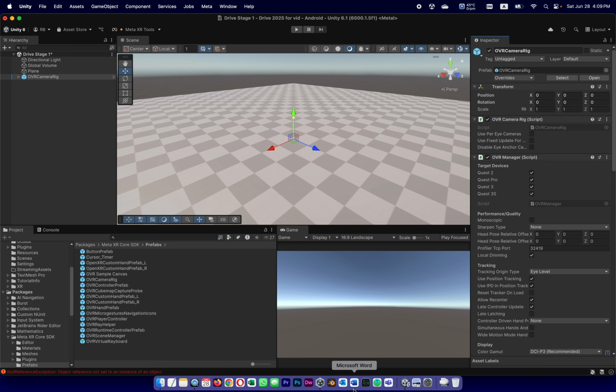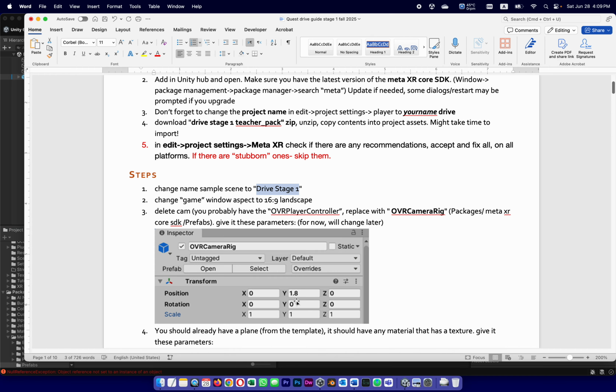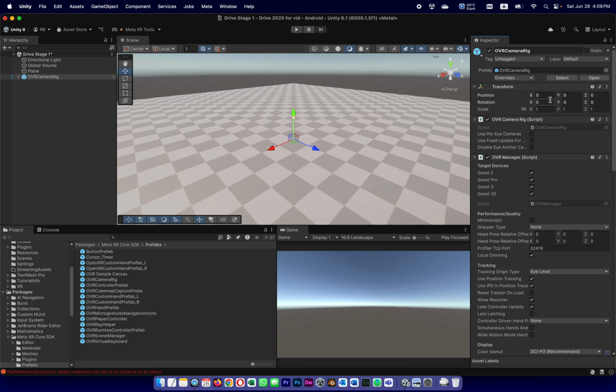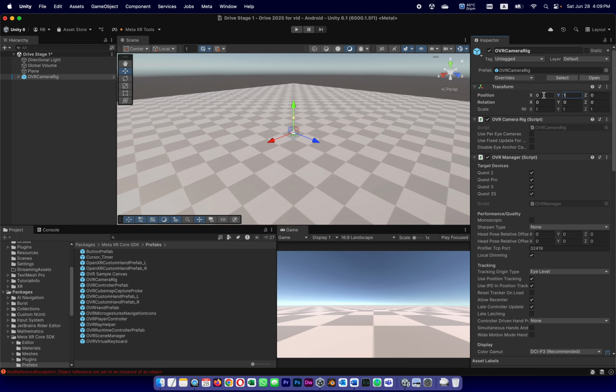You'll see that will change very soon, but temporarily we're just going to give it reset position and a height of 1.8, so it's a little above the plane. Because right now I'm on the plane. If I give it 1.8, I'm about a person's height above the plane. But that will change very soon.